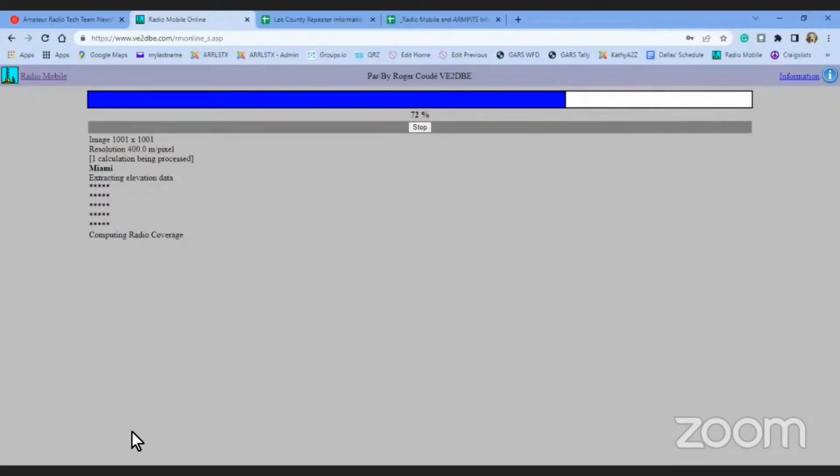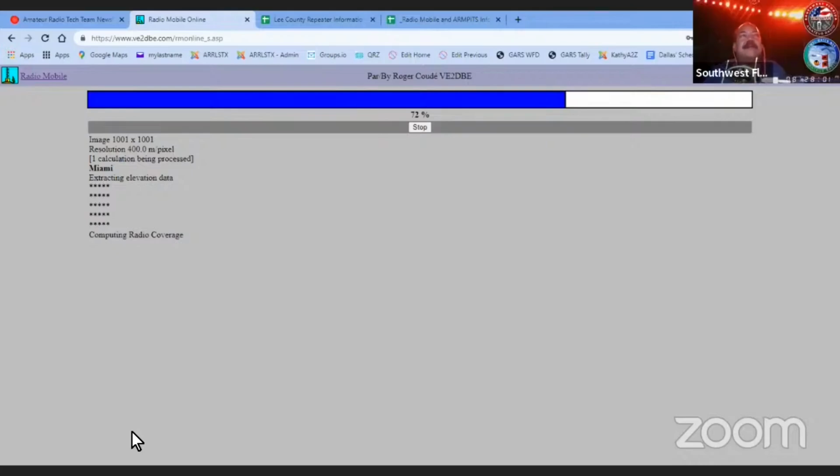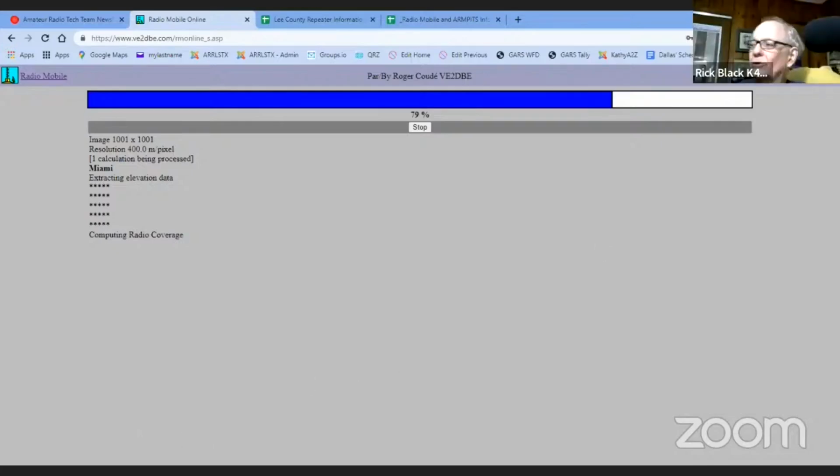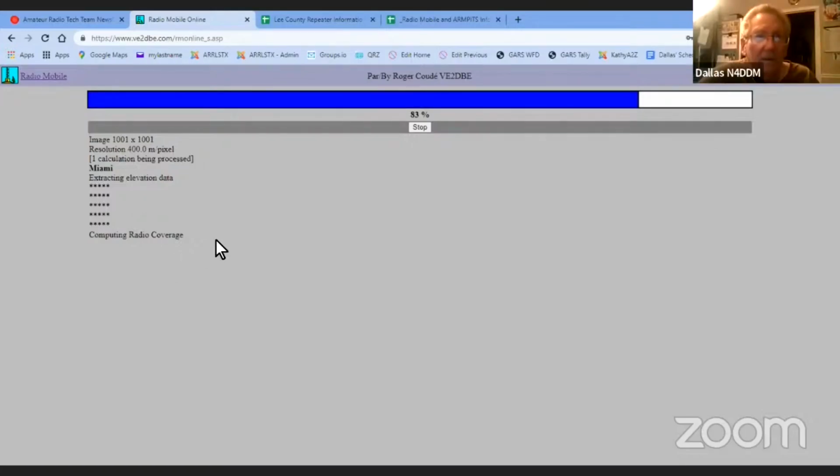The contour map you showed me the other day, or the one I saw, was like up in the mountains. And man, that was one hell of a map. You could see where the valleys and the mountains were and how things were being blocked. It was great. You've got to do the 146.76 on Mount Mitchell. Yes, I try to monitor that when I'm up there. I'm on the wrong side of my mountain, but I can usually still get it.